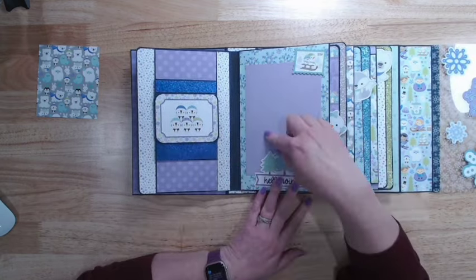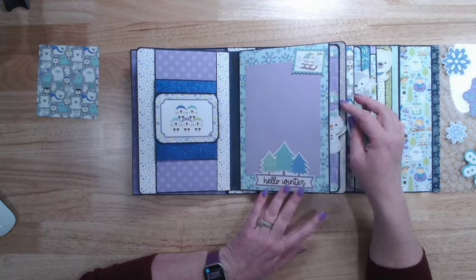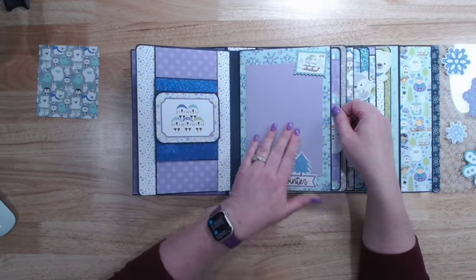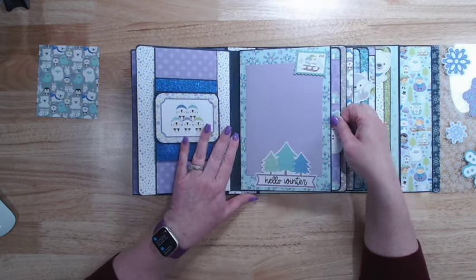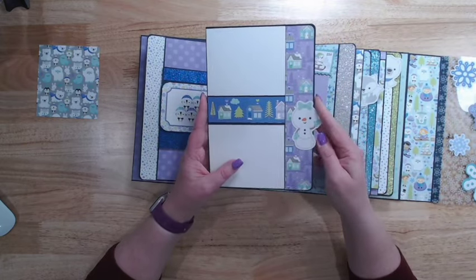This page, I kept it very simple with just a photo mat. Of course, this is not glued down, so you can put a picture there. That is a 5x7 photo mat there. This insert, again, I've got my little guy hanging off the end.